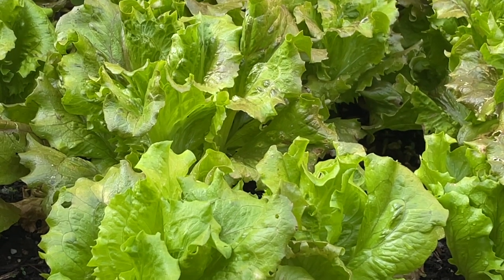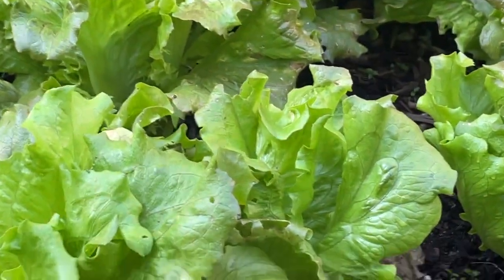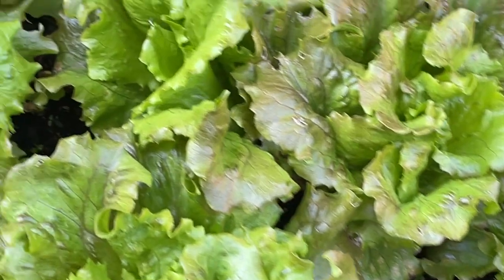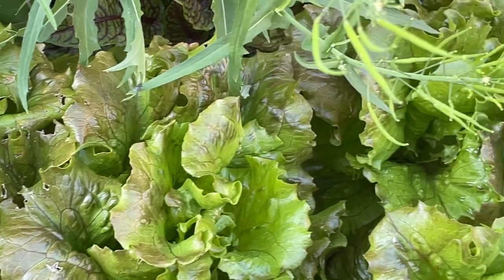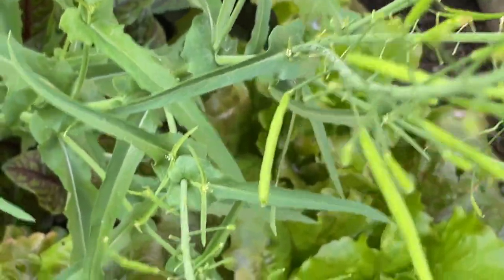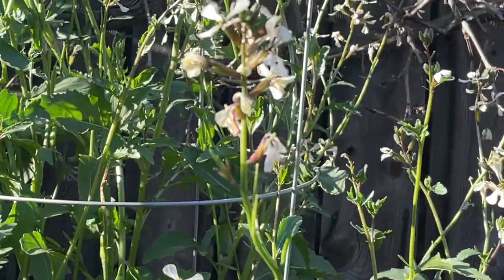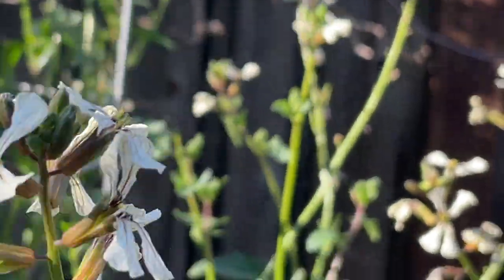I'm harvesting some lettuce today. Look at this salad garden. Look at this lettuce I just harvested the other day for our burger. This one has bolted. And the arugula too. Look at the arugula. Beautiful.